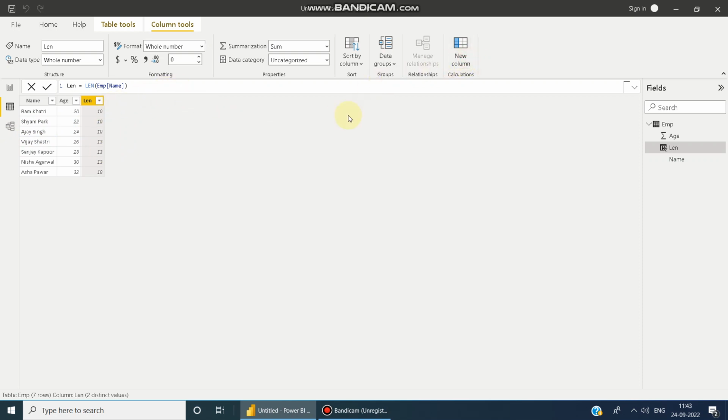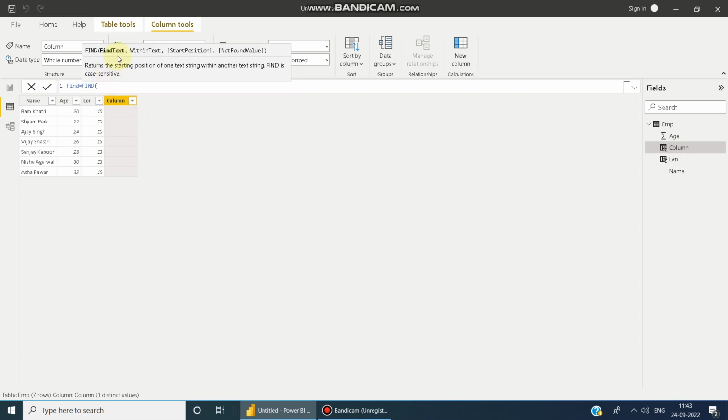Again I will click on the new column. Find also has a very easy syntax. I will give the column name as find, and enter the find function with the text we want to find. Suppose we want to find a space, and within text, our column name is name.